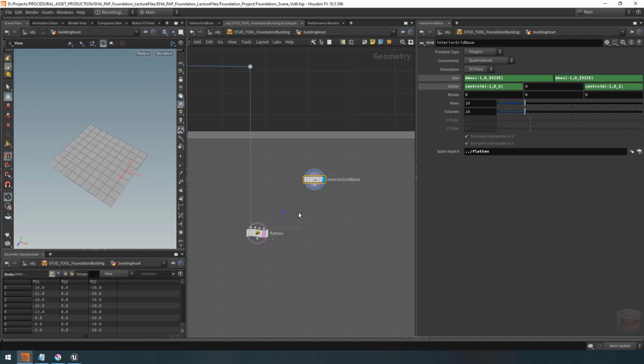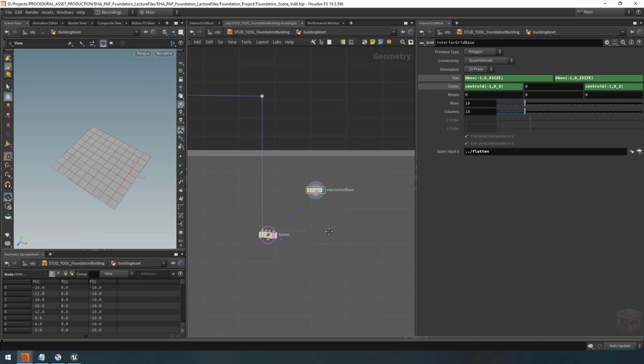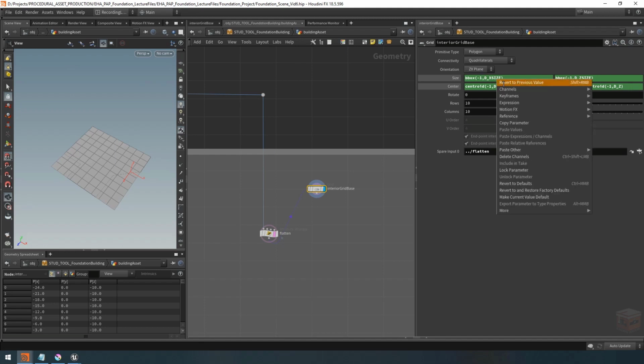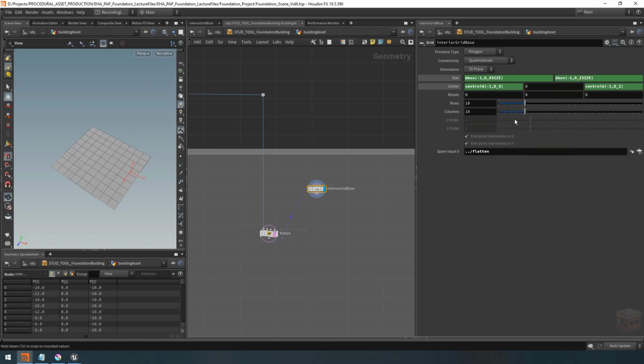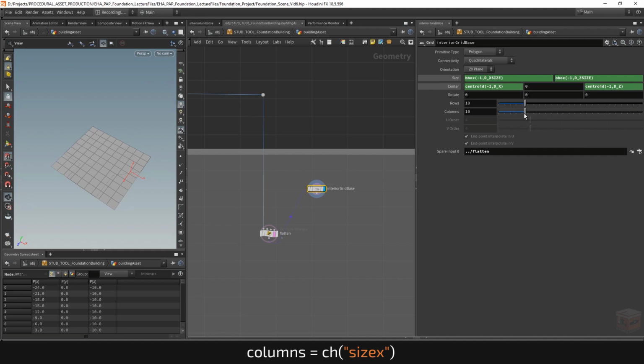Now, next, what I would like to do is increase the amount of rows and columns directly proportional to the size of this grid. Because as we draw a bigger building, we will need more detail. And we'll need this to turn it into an interior grid later. So let's grab the size X channel. We can do that by hovering our mouse over the left channel here. Copy that parameter. And then I'm going to go to the columns section, which is inside the X direction here.